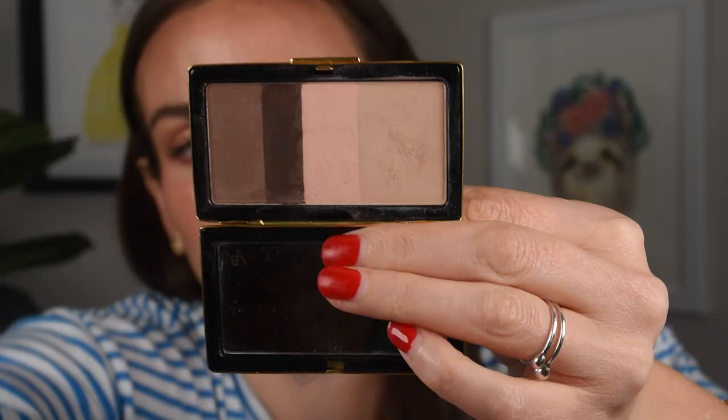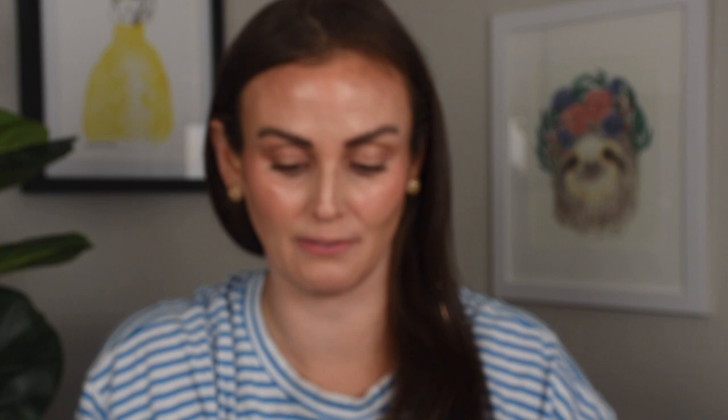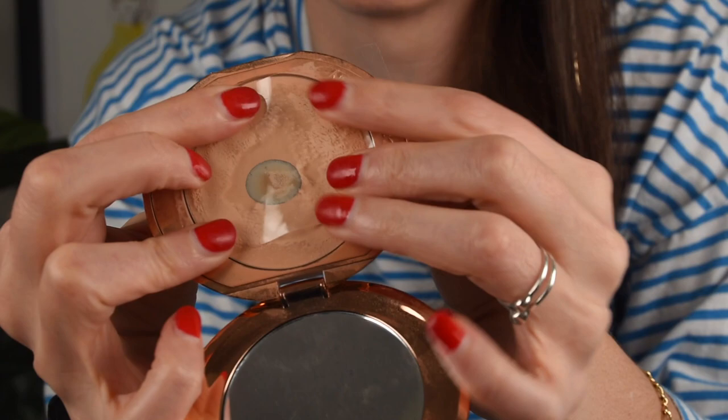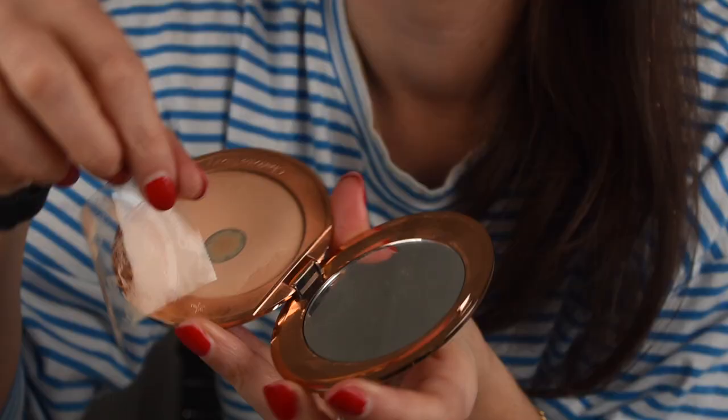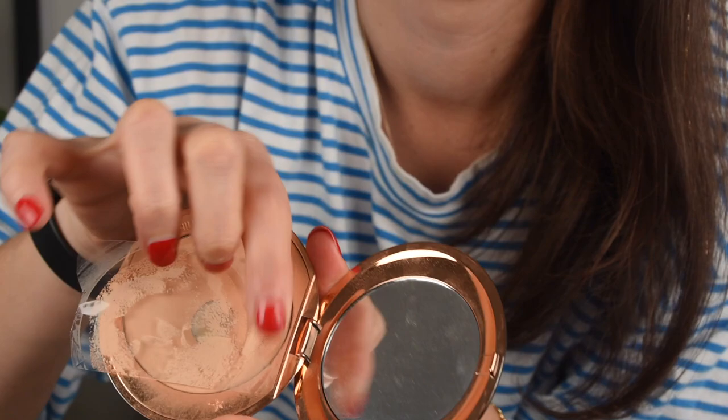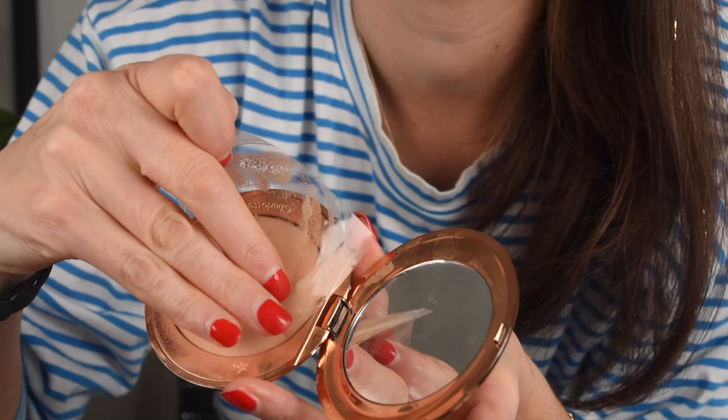Do you see that? A little bit left, but that's not a problem — you just do it again. Make sure to press exactly where the gunk is and then you peel it off — look at it this time. It's pretty much gone. I've been waiting to do this on video and not kind of working around the edges of that, but now it's perfectly fine. Let's try it on a few others. I'll just put a little bit more tape. Perfection. If you miss a spot, just go over it.